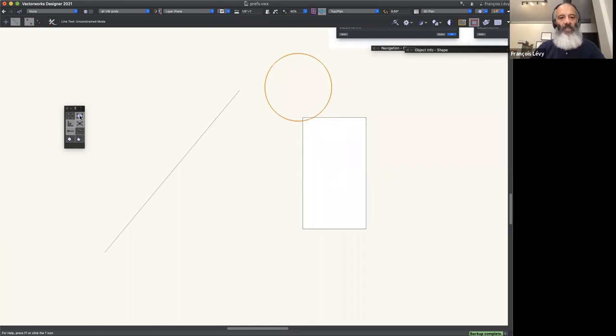So if I have the object snap turned off, then I can snap to that intersection and I will not snap to these corners. Great, I've got my object snap turned off so that I can snap to the intersection that I want. Only now I want this line to end up at the end point of this other line over here. Whoops, I don't have a snap for that because I've turned it off. So if I'm just doing click, click, then it's pretty easy for me to go and turn that on and then finish my operation.